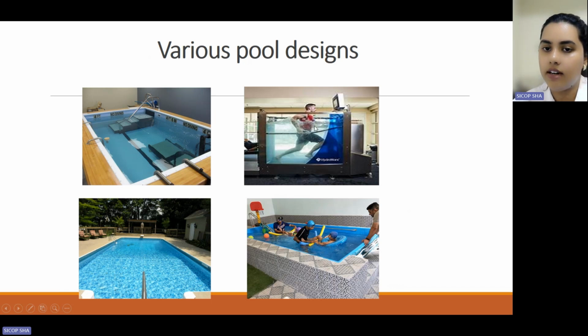And the top right corner, we can see the use of a treadmill like situation in terms of aquatic therapy. Here you can train for higher resistive training as well, and you can train for patients who have musculoskeletal issues like knee pain, ankle pain, hip pain. They can also use water for initiating walking or increasing their walking speed, increasing the endurance of walking. Okay, so these are the 4 different kinds of pool designs that can be used in terms of aquatic therapy, in terms of group classes or aqua fitness classes, and your walking endurance or walking resistance training. And pediatrics can also be using these pools.